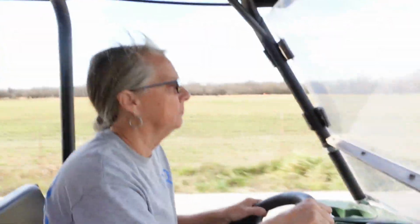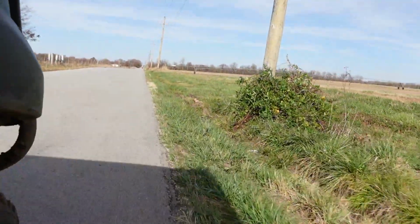We're going out to the deer blind to put some corn in the feeder that's out there. And we need to fix up the feeder because raccoons have torn a couple of the things off of it. So, you know, stay tuned. And here we are riding down. Here, I'll give you some of the views.